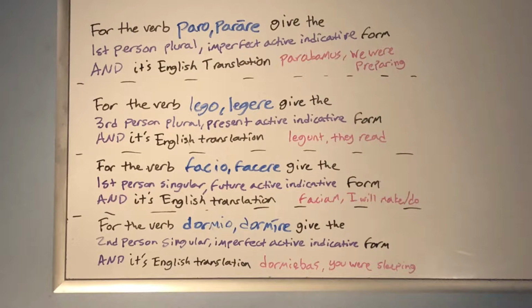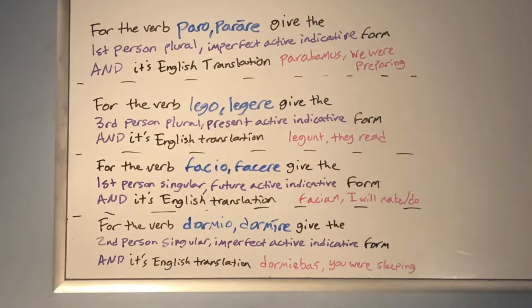Now we look at our tense, because we want to see what our form is going to look like. What's the stem that we add our endings to? We see that it's imperfect. So we remember it's the dorm, then we have the ie, and then we add our endings. Remember, third io and fourth conjugation imperfect, think ie. You will always have that ebam, ebas, ebat. So now all we have to do is supply the correct ending and we'll be good. We're looking for the second person singular ending. So bas, that's second person singular. So dormiebas. Dormiebas is our form for this question.